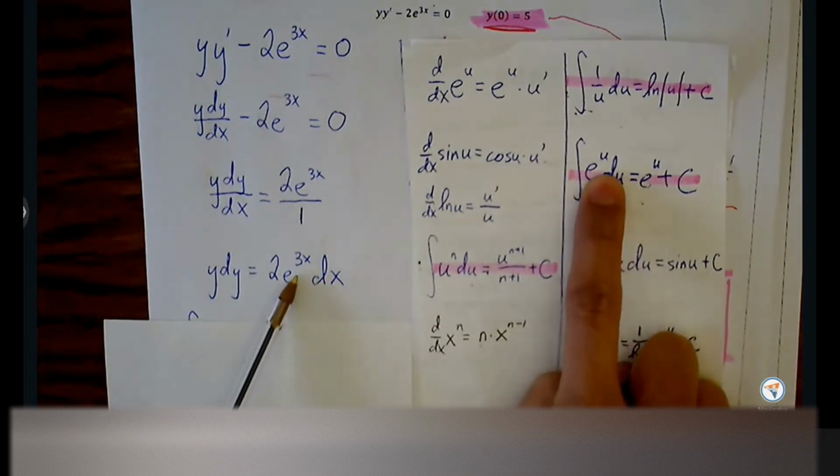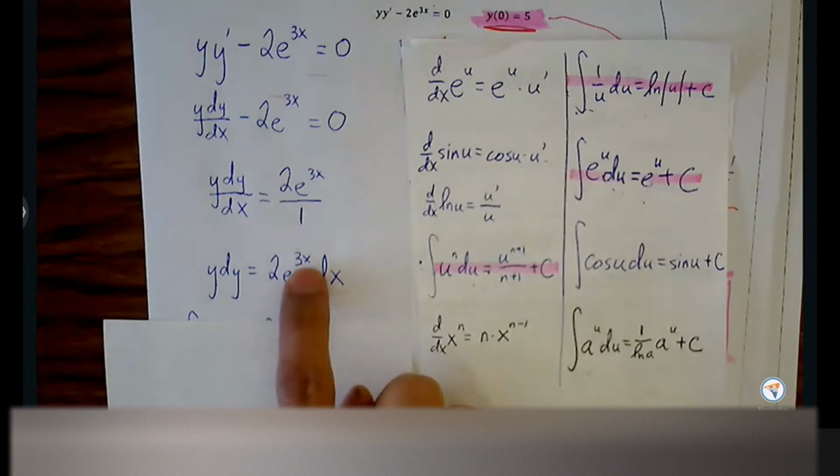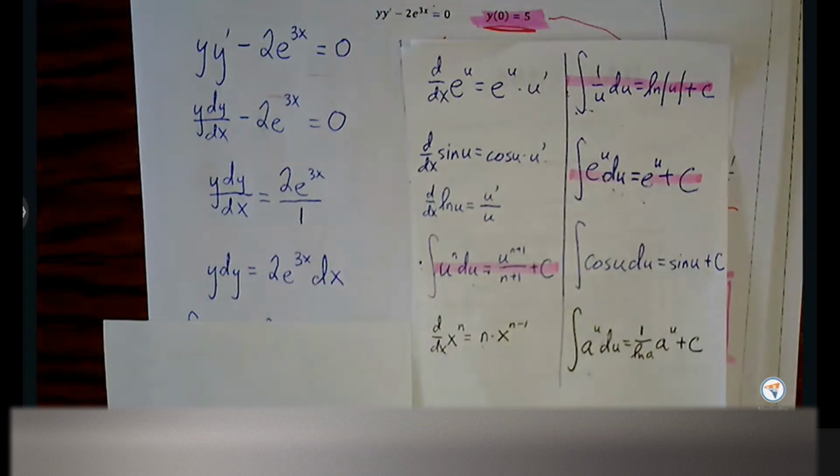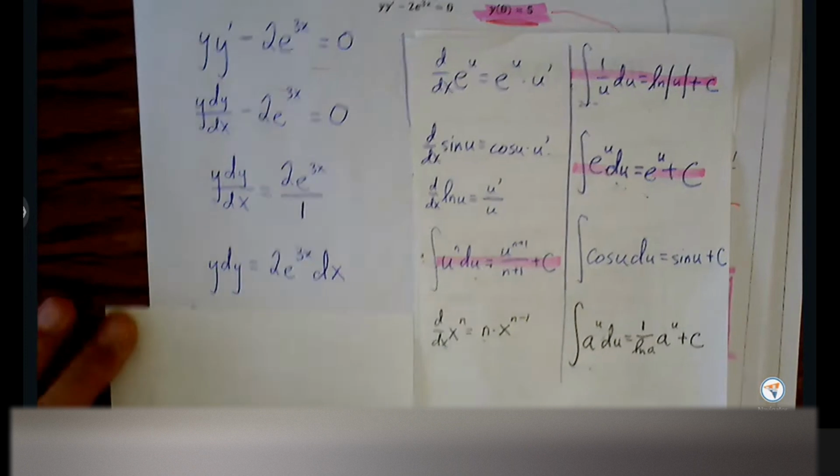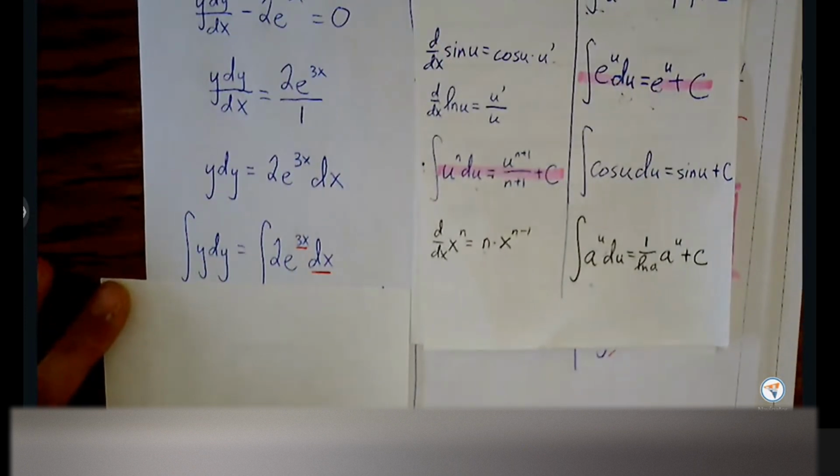Okay, but I want to talk about how if you have a simple u value, like a linear term, we can do a little bit of a shortcut. And I want to talk about the shortcut. If you're comfortable with it, you can apply it. But if not, you can still use u substitution, which I will show the steps for. But let's talk about that for a moment.